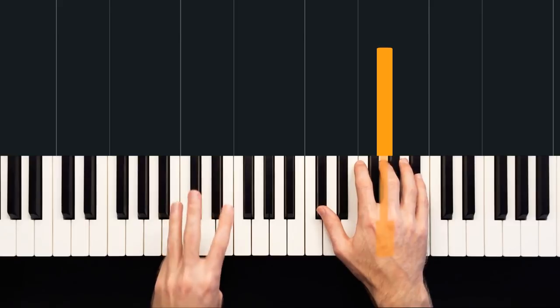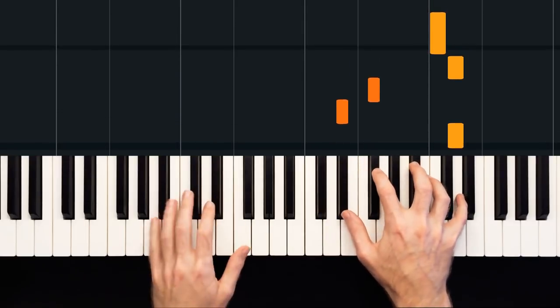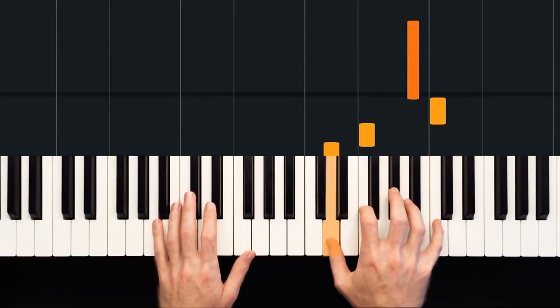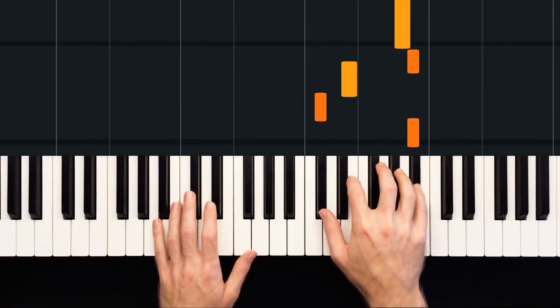So these are our kind of three descending shapes. Our first one starting on D. Next one starting on C. Our third one starting on B flat.